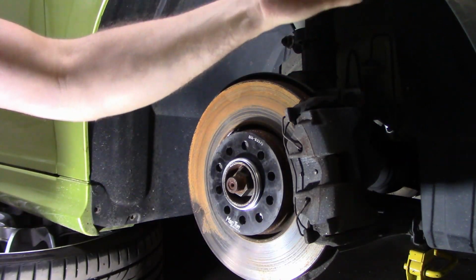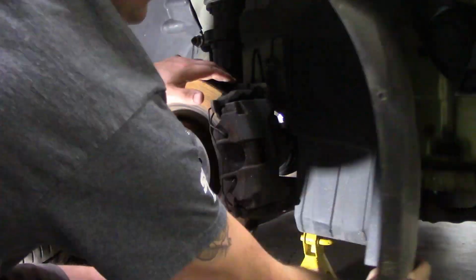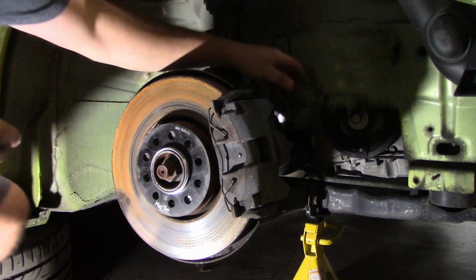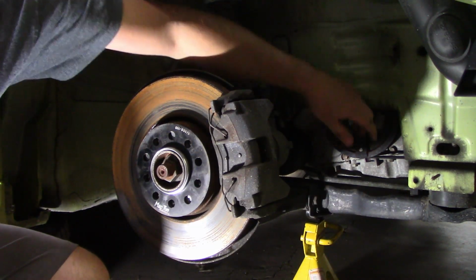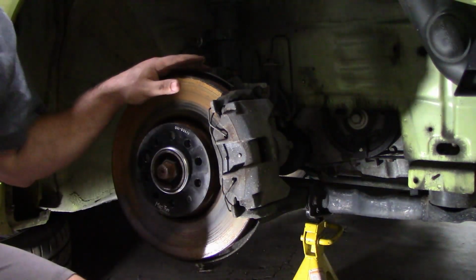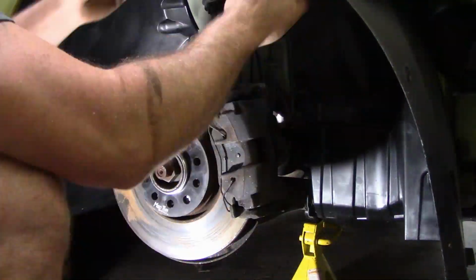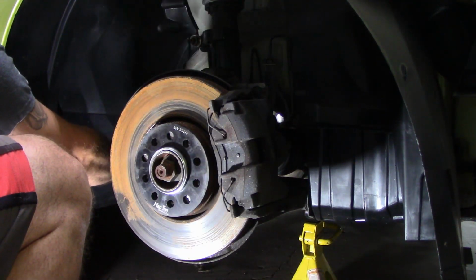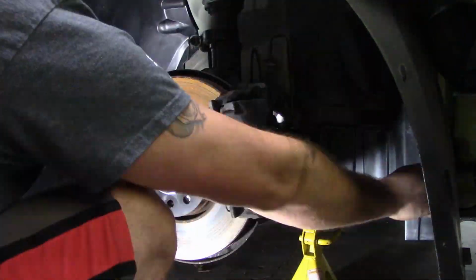Normally there's also one screw. Normally there's also one right. So honestly, normally if you're in here, just do a serpentine belt quick, nice and easy. The serpentine belt is right there. This belt is pretty fresh yet, so I'm going to leave that one in there. Super easy to put that back in. If you broke a few of these off, just put the ones back on that you did not break off.